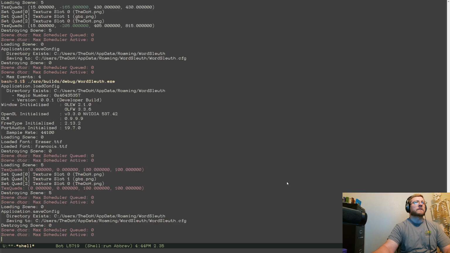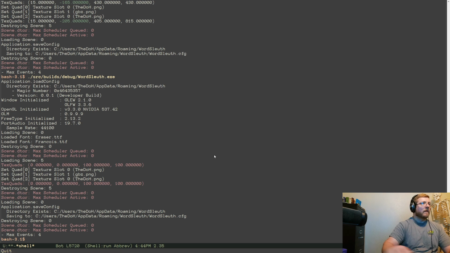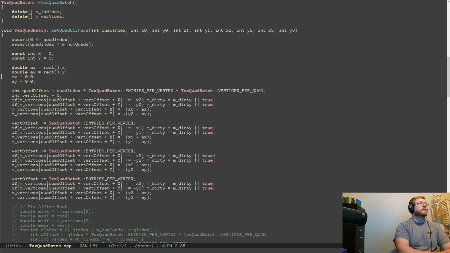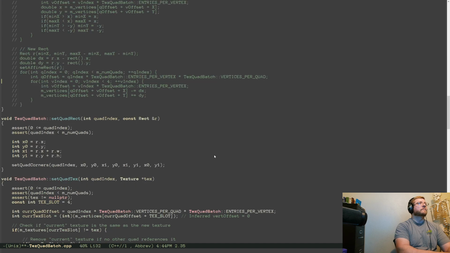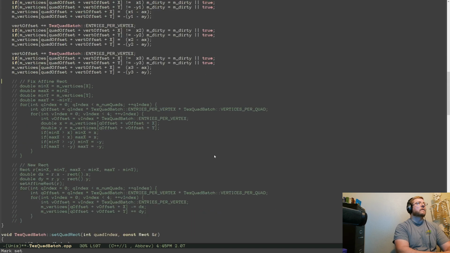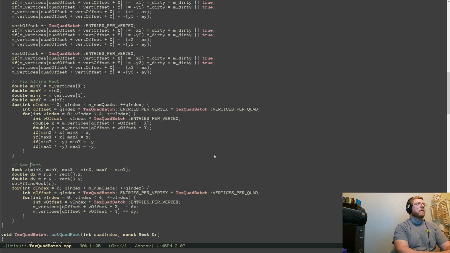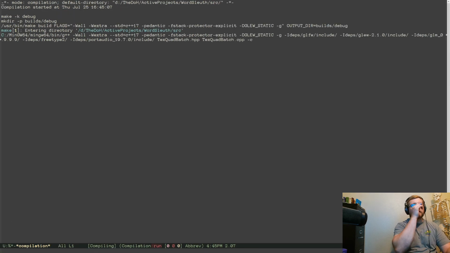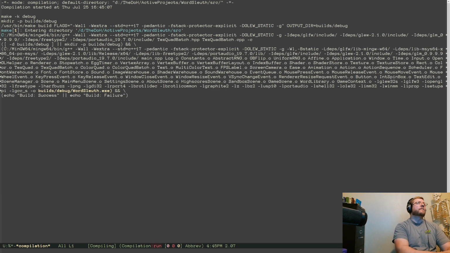Those do look about the same. Good. So if we delete that and apply the new rectangle, we're going to see if the affine rectangle looks like it makes sense.